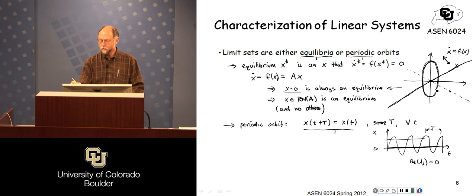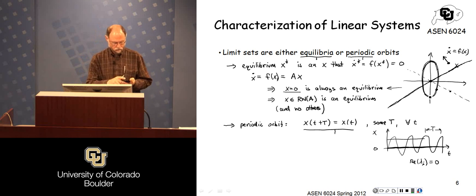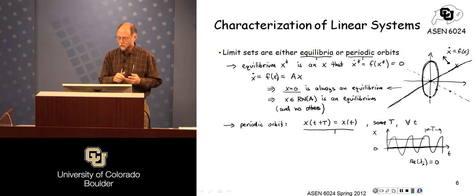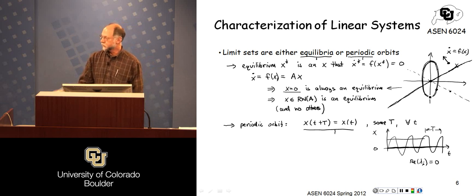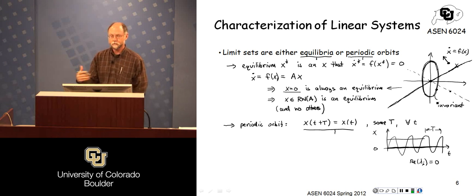But in some sense, that orbit is a constrained place in the state space. Okay, it's a very tightly constrained thing. I'm on this very narrow track, and if I start on there, I stay on there forever. Okay, so this is one of the things called an invariant set. Okay. That if I start on that set, I stay on that set forever. Okay, so periodic orbits are a type of invariant set. Okay.